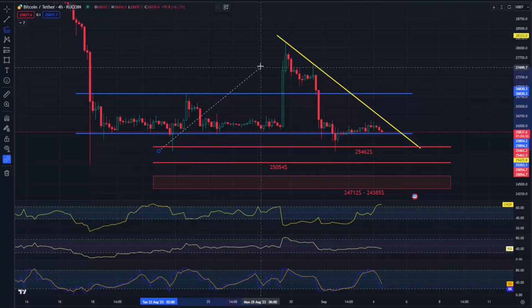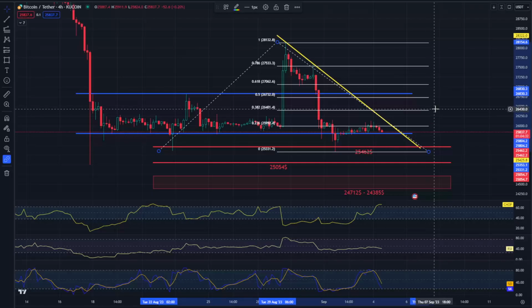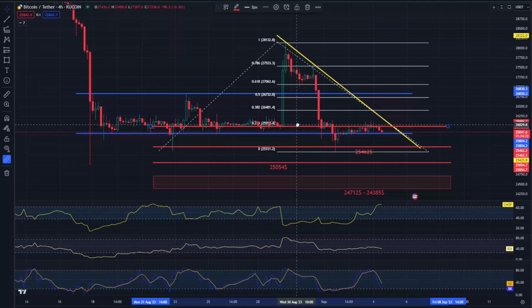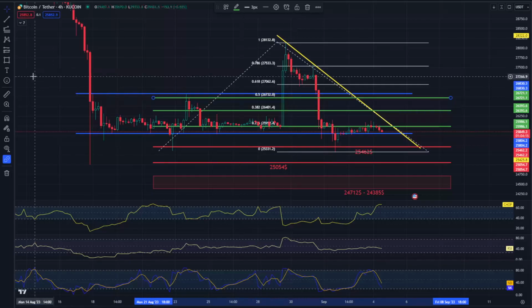Looking the other way, we can determine the places of resistance in a similar way. Here we can see that the price is fighting a resistance at $25,986, which it has no strength to break yet. Then there is a resistance at $26,393, a third resistance at $26,721.